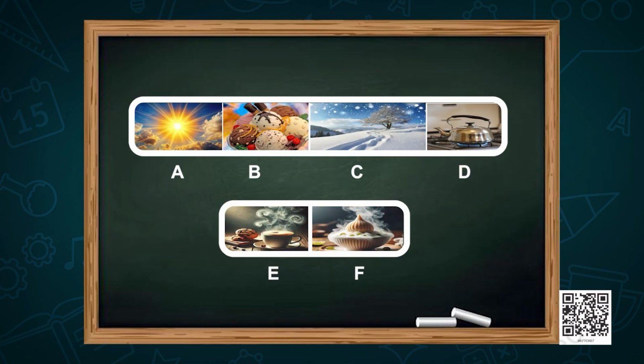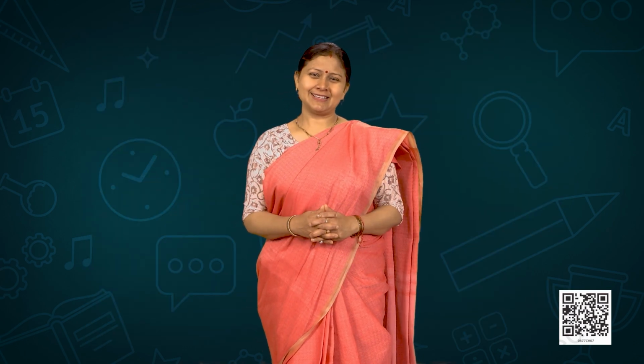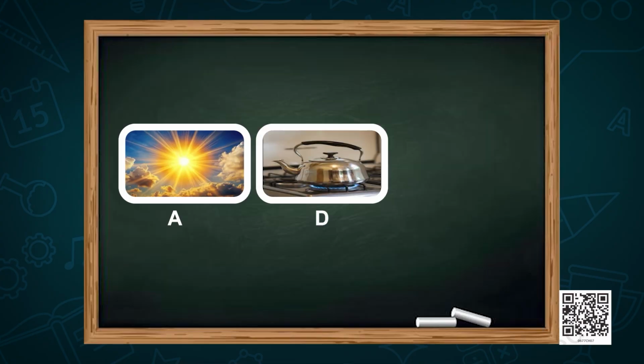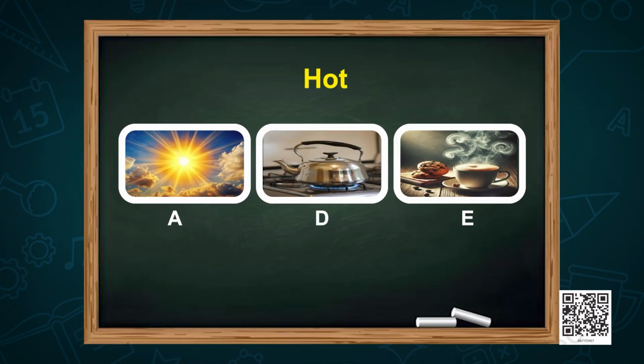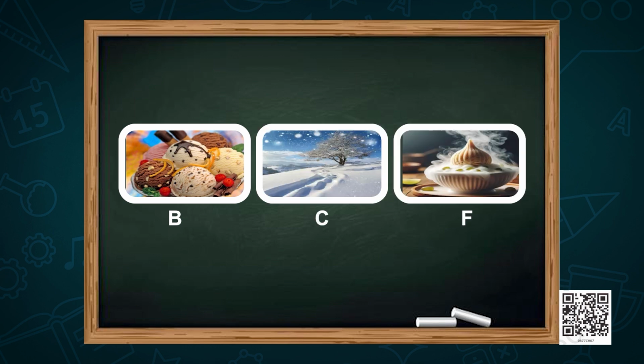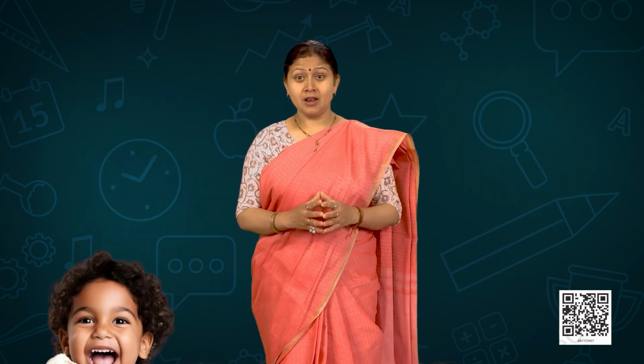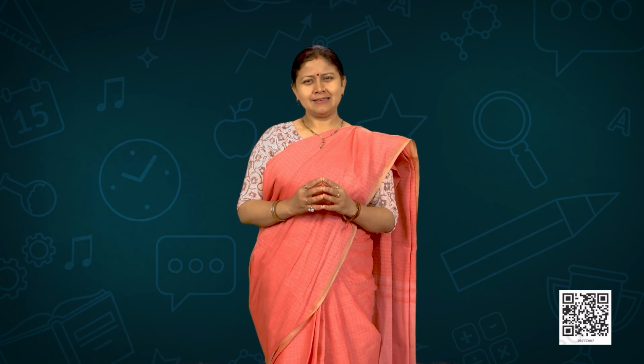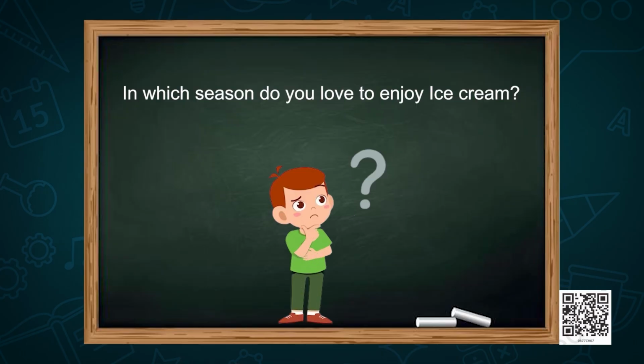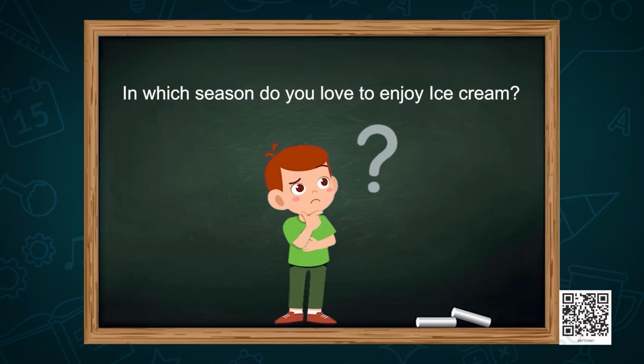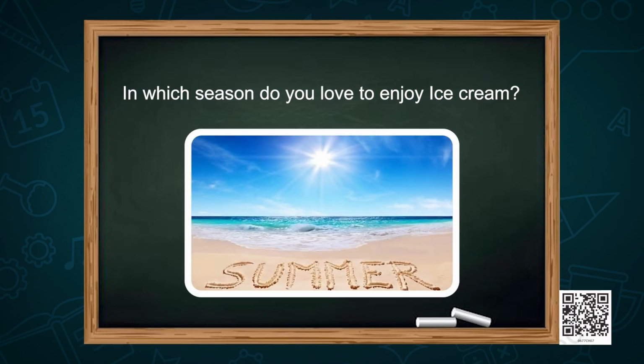See in the slides and find out which objects are hot and which ones are cold. Yes, you have answered correctly. Pictures A, D and E are hot and pictures B, C and F are cold. I am sure you all love to enjoy ice cream. Yes, we all love to enjoy it. It's yummy, isn't it? Okay, in which season do you love to enjoy ice cream? Yes, during a hot day or in the summer season, because the weather is hot and the temperature of our surroundings rises.